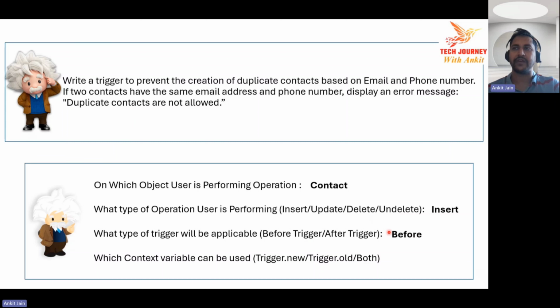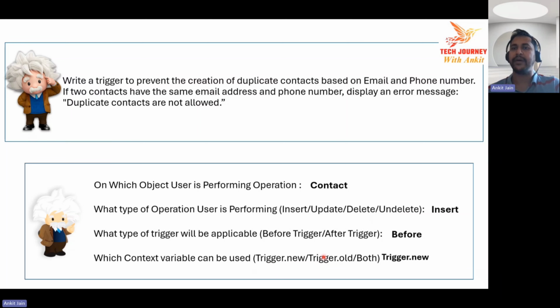Again, the same thing: whenever we have the before insert event, what kind of context variables will be available to us? In what context variables will the data be available? Think about it. If you have been following the series, you might already know because I have iterated this multiple times in the past. In the case of insert, the data will only be available in the trigger.new variable.